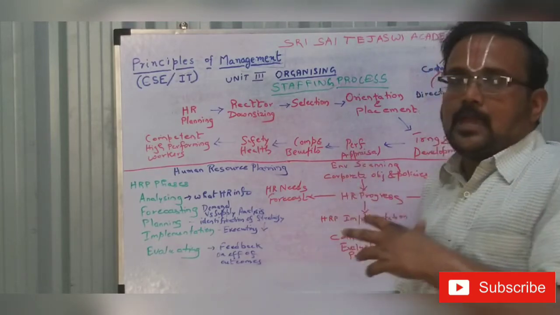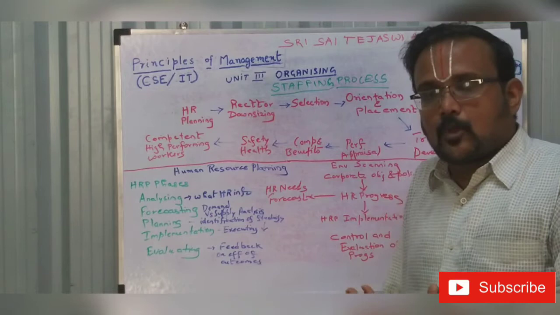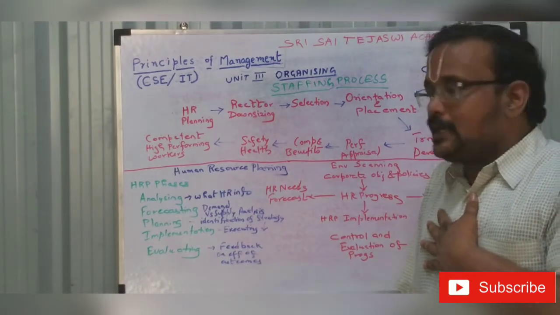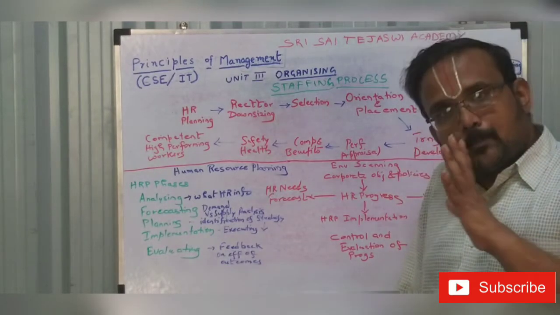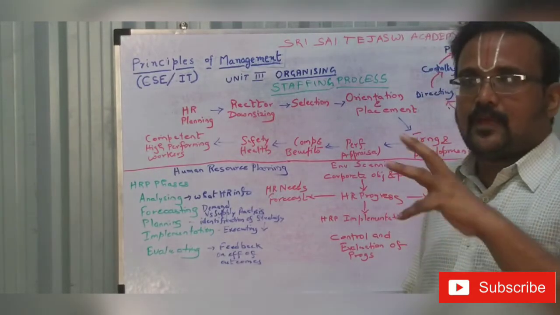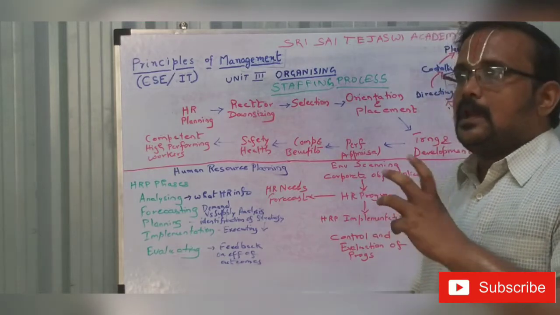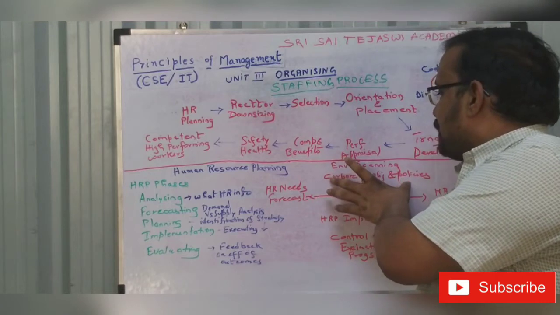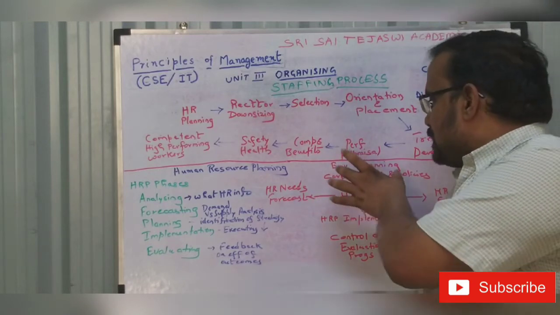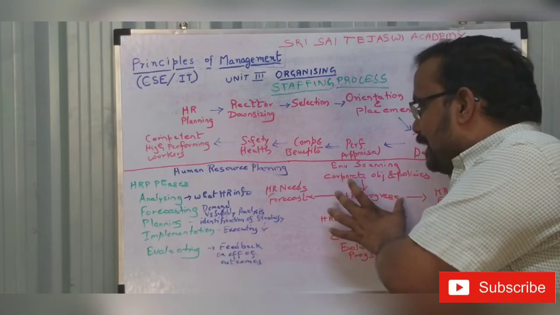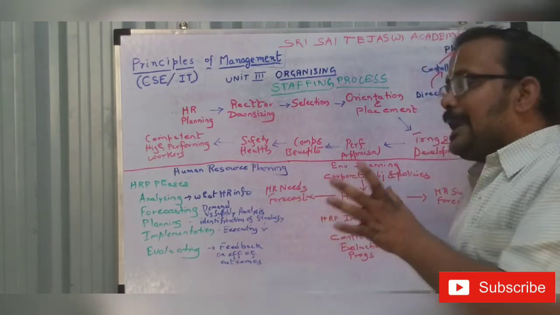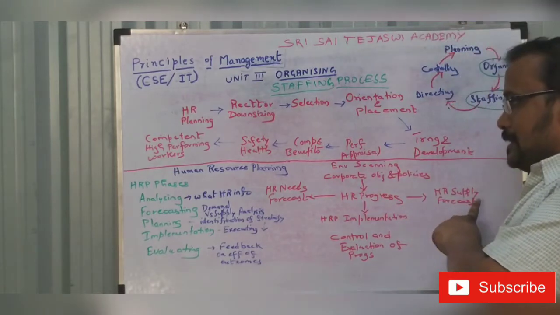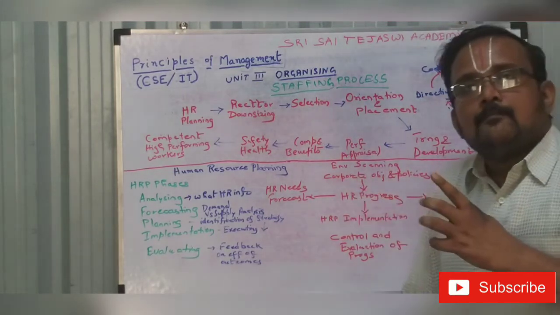Corporate objective and policy. I always have my objective. For that only I am recruiting people. My objective has to be honored. It has to be attained. And I have my own policies which will govern the staff. They have to abide by my policy. A policy document will be there. Everything we have seen already in planning. So that is corporate objectives and policies. This will constitute the HR process. In this HR process, we have two aspects: HR needs forecast and HR supply forecast.